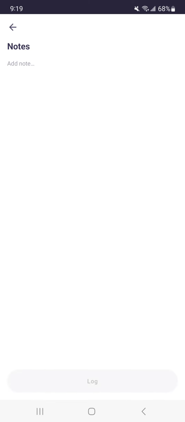Next up is notes. This is a really great place to leave notes or observations or thoughts that you might have in relation to the foods that you're eating or what you consumed for that day. You can certainly always send notes to your dietitian in the in-app messenger, but this is a really great place to log any thoughts that you might have in relation to the foods that you're consuming or the experiments that you're working on with the dietitian.